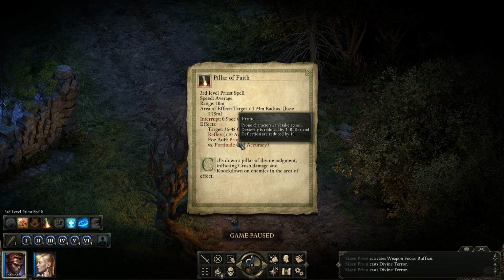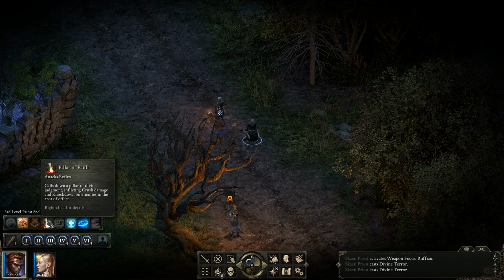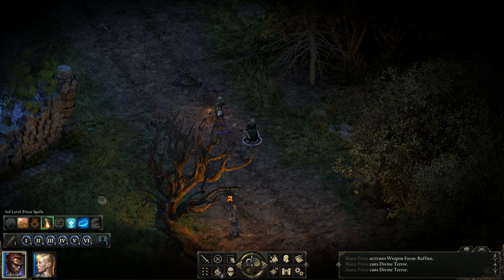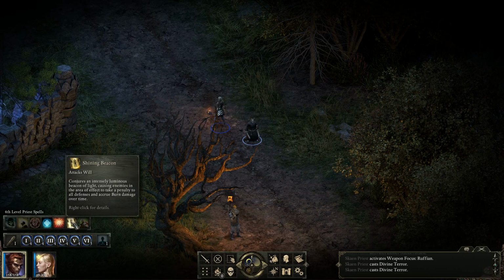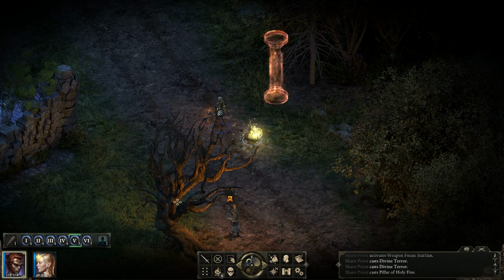Causes crush damage, area of effect, prone. Most of the priest spells are area of effect, but not all of them. Oh, it looks like you actually have to target someone and then it causes an area of effect with that one. I think there's a level 4... This spell actually can do that beyond seek.